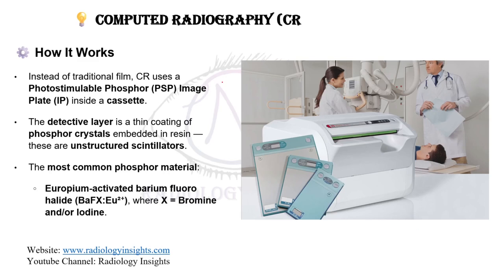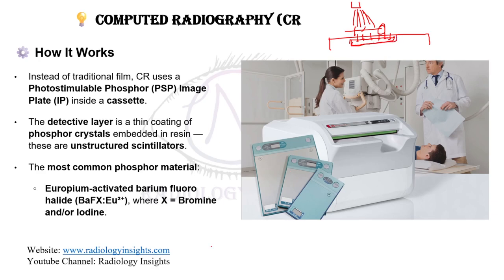So, computer radiography. If you see how computer radiography works, this is the patient. The patient is on the X-ray table. This is the X-ray tube. We put a cassette behind the patient, and when X-rays fall onto the patient, few of the X-rays are attenuated by the patient, and the remaining X-rays, which are similar to the latent image, are focused onto the phosphor image plate. So this is the image plate.